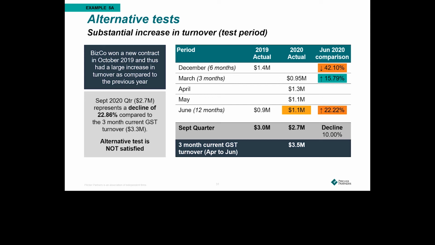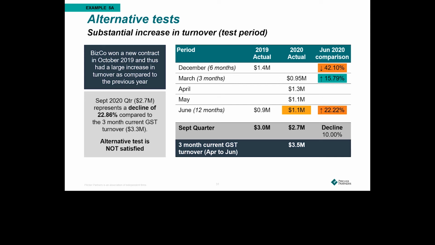As you can see on the slide, if BizCo looks at the growth up to the test period, so up to the 1st of July 2020, its turnover has increased by more than 12.5% in the 3 months when comparing March 2020 to June 2020, meaning it's entitled to use the alternative test. It's important to note it only has to meet one of those conditions, so it can still use the test even though its turnover didn't increase by more than 25% from December to June, or by more than 50% from June 2019 to June 2020. That's just a function of when the business started to grow. It only started to grow from October 2019.